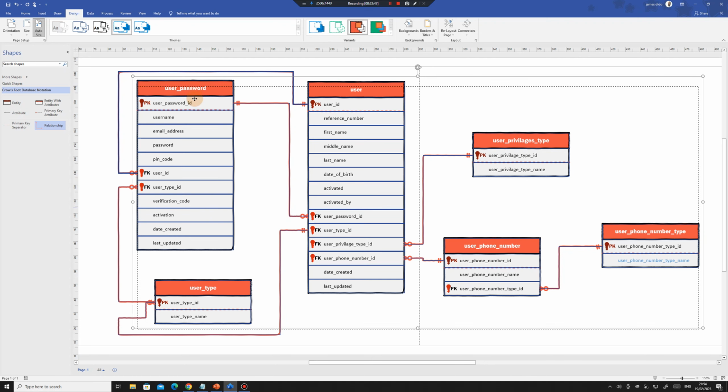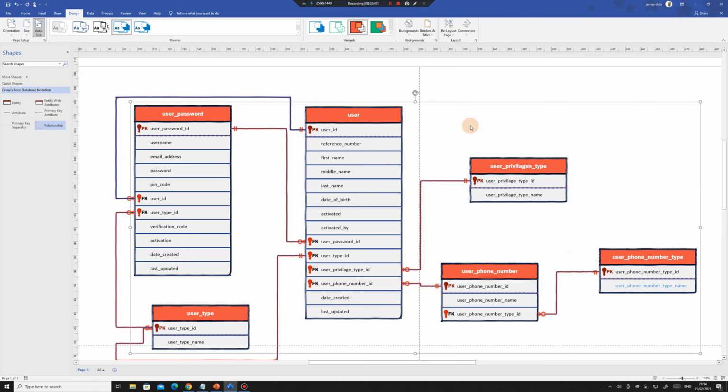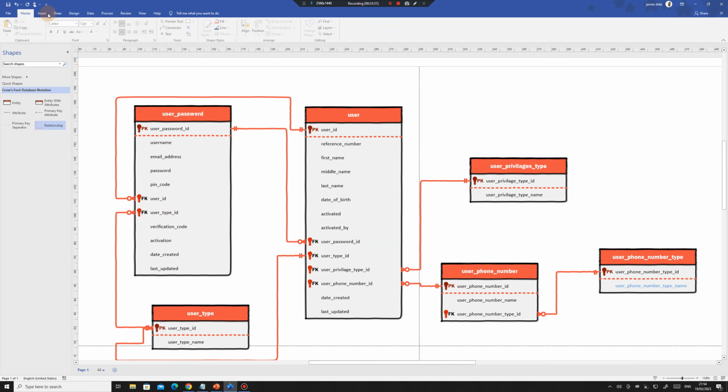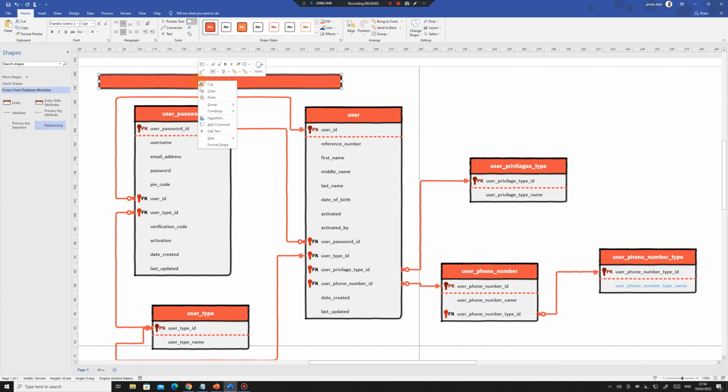So what we could do, we could just give this a title, and I can come here and insert a triangle, and within that triangle I could edit a text and say user sign up and login data model.